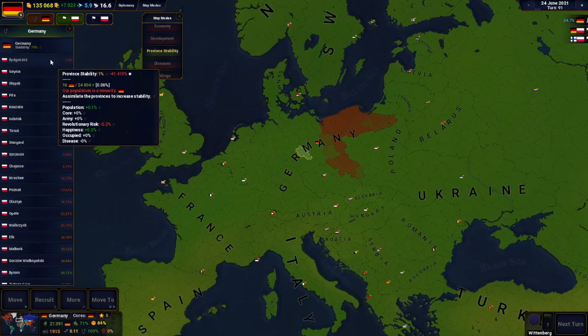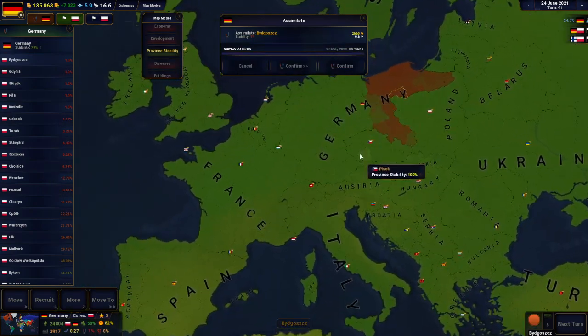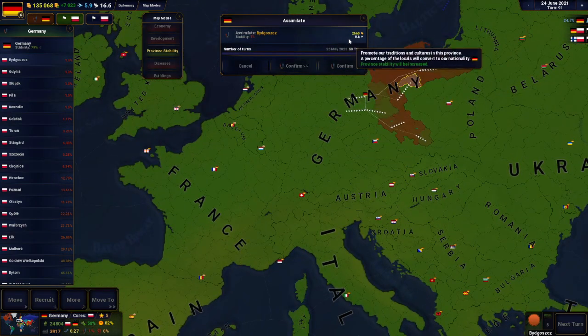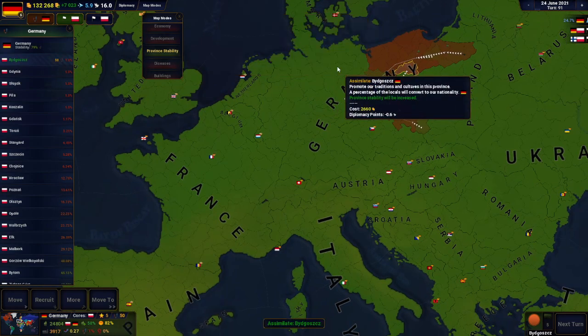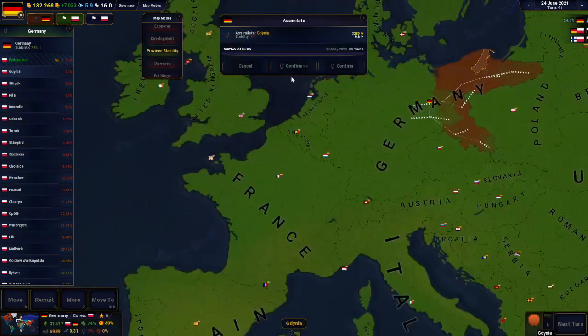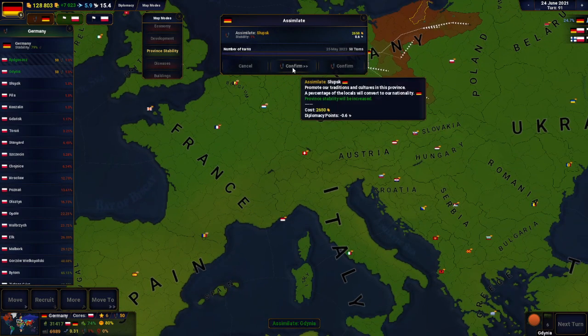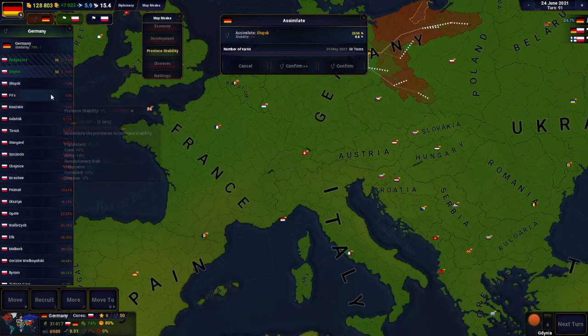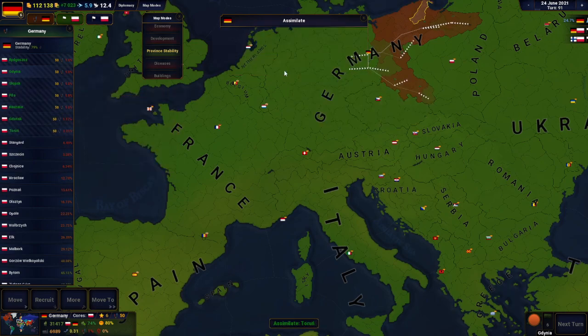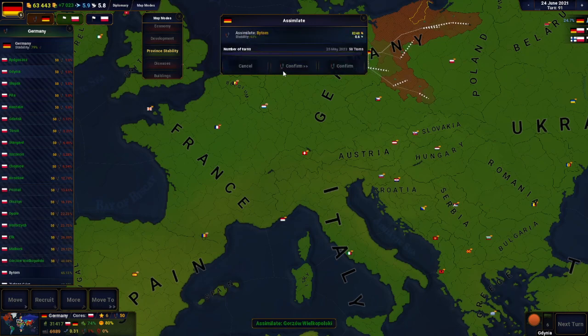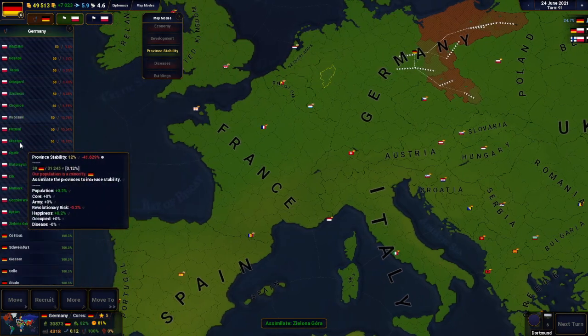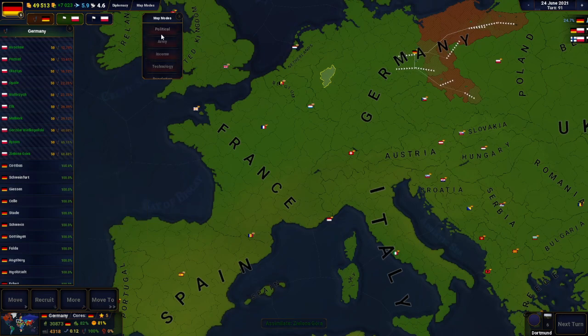So these people, they're Polish, and if I want them to become German, I have to pay a bunch of money and diplomacy points. If I press confirm here, then it just does it to that one. But if I go back onto this and press the middle one, then it'll take me onto the next one that needs assimilation. Now the max is 50 turns, and you're at 1%. It's pretty reliable, but it isn't always. But there we go. We've just fully assimilated all that, which is good.